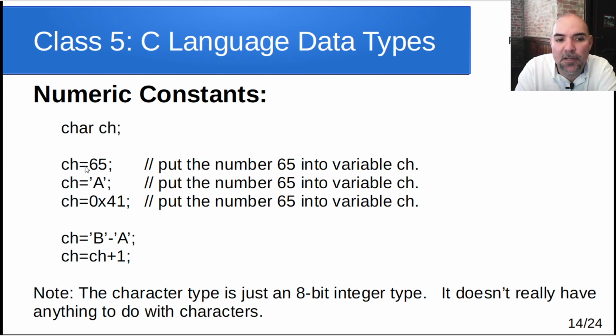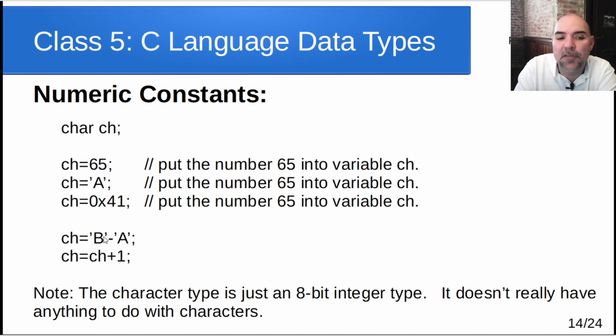And it's up to us in our code. We could say ch equals 65. That'll have the same effect and generate the same executable code as the others. There's no difference in what the processor does for any of these three. It's just up to us whether we want to specify it as an integer or a character constant, and remember, use single quotes for that, or whether we want to use a hex constant. There's also another one called an octal constant that we'll see here in a second.